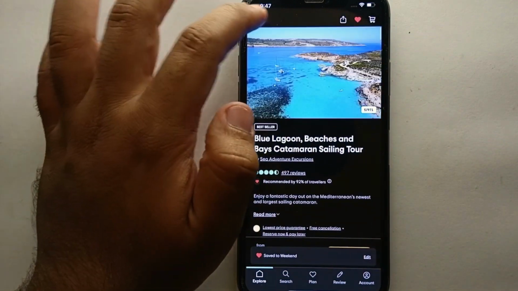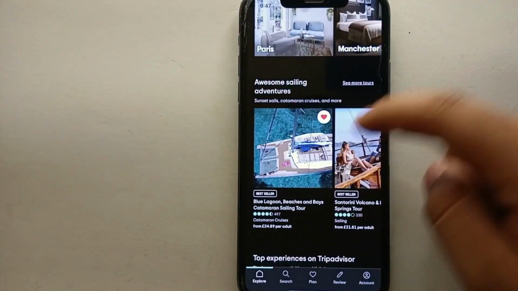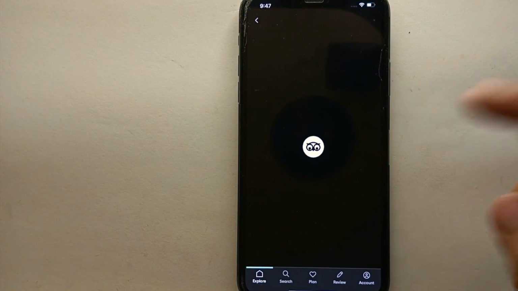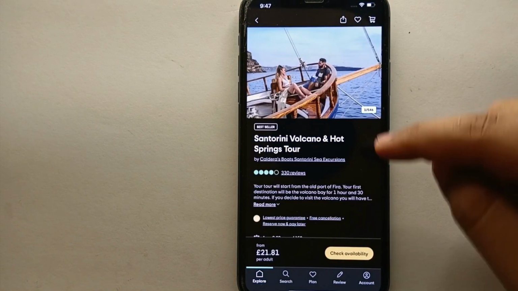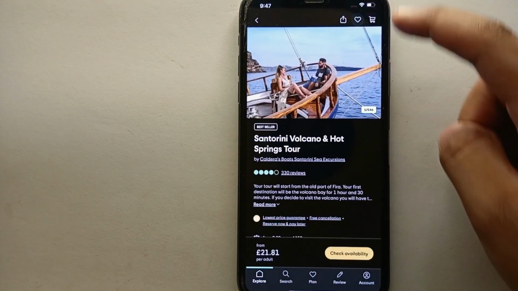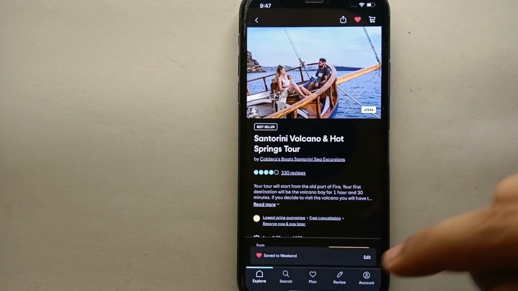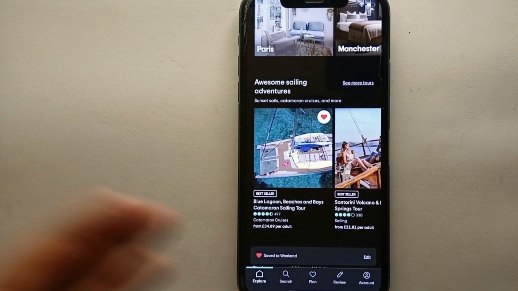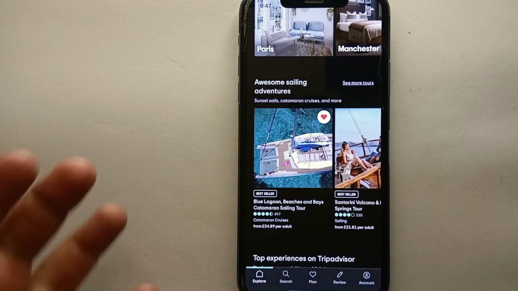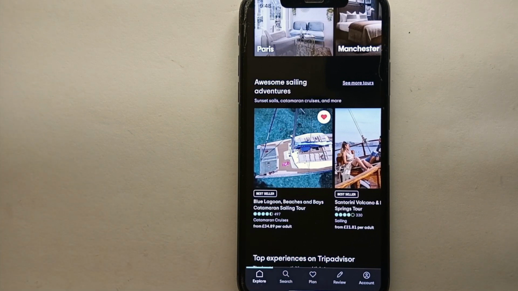It will also indicate to you at the bottom that this place has been saved. Likewise, we will click onto this image, or you could say place, and once we get here we will again click onto this heart icon and then we will add it into a saved list. Once these places get added, now we will see how we can delete them.